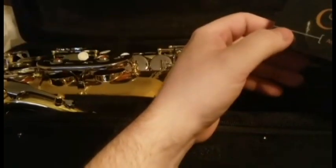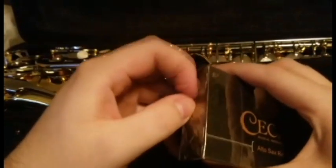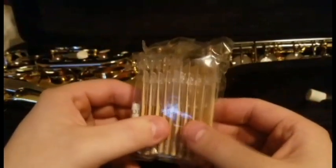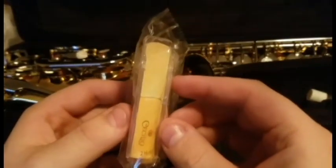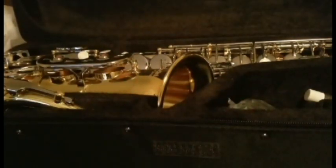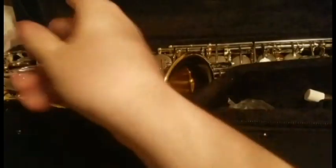What else we got? Oh, okay. They give you a box of their own reeds. Give me a second, I'll open them up so we can inspect them. Wow. Alright, so this is what comes out. It's a box of what looks like, I guess, 4, 5, 6, 7, 8, 9, 10 reeds. And they look kind of gross, just looking at them. Let's see if I can open this. Oh, Jesus. Oh, man, they just kind of fly everywhere because they're not in a net. Well, I guess you'd just put them back in this box, I assume. Another one of these things, they really love those.